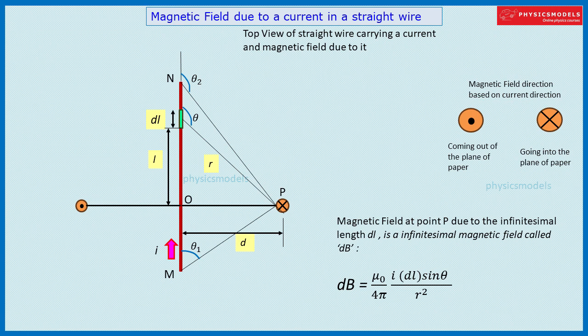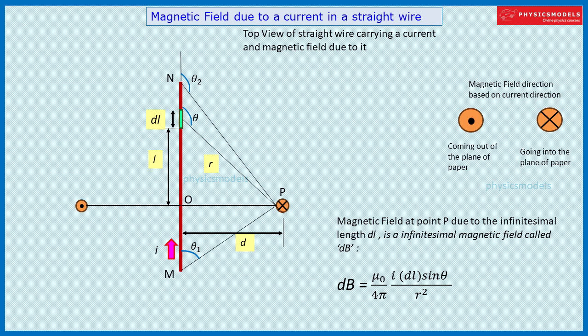The point P is therefore on the right side of the wire. The current direction is most important. That's shown by the pink arrow. The magnitude of the current is I amperes. And because the current is flowing from end to end, the concentric circles are of course having a magnetic field direction which is clockwise. So at P, the magnetic field is pointing into the plane of the paper, and opposite to point P on the other side of the wire, the magnetic field direction is upwards from the plane of the paper, which is a dot.